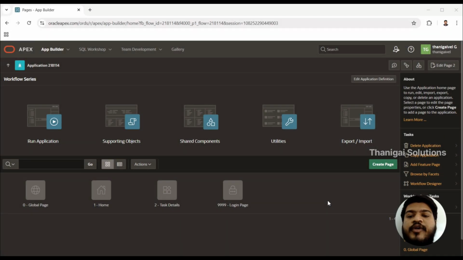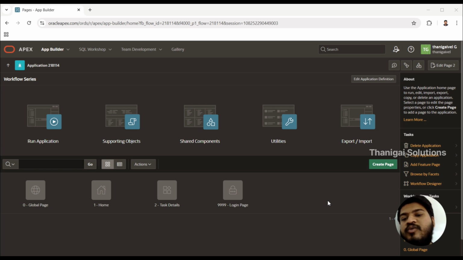In this video, we are going to see one more component involved in the workflows, that is the workflow diagram. In the previous videos, we just covered the task definition, and we are going to cover the workflow diagram in this video. So this is a workflow series. You just follow all these videos to understand the complete knowledge of this workflow.